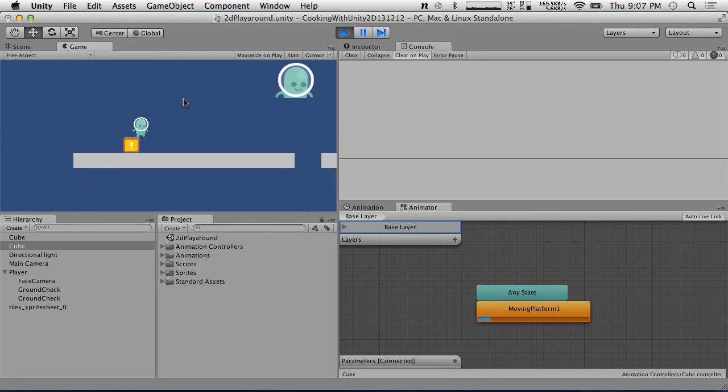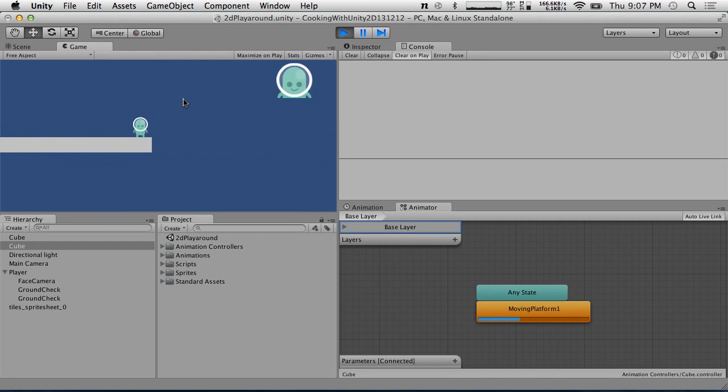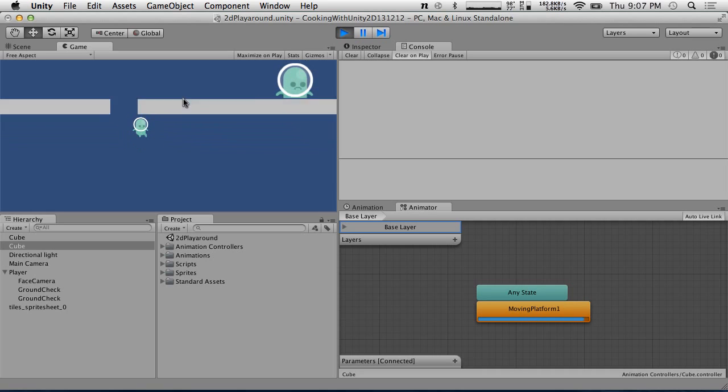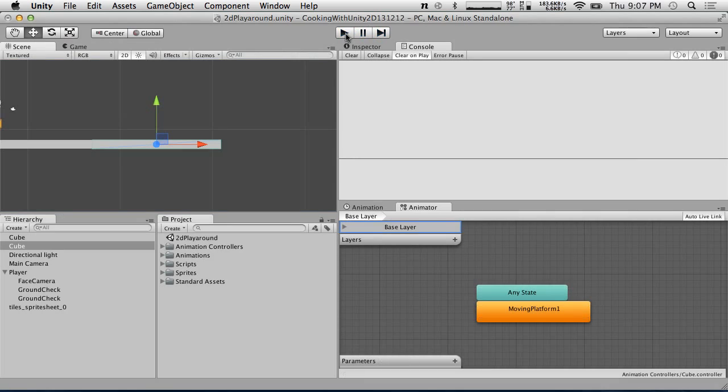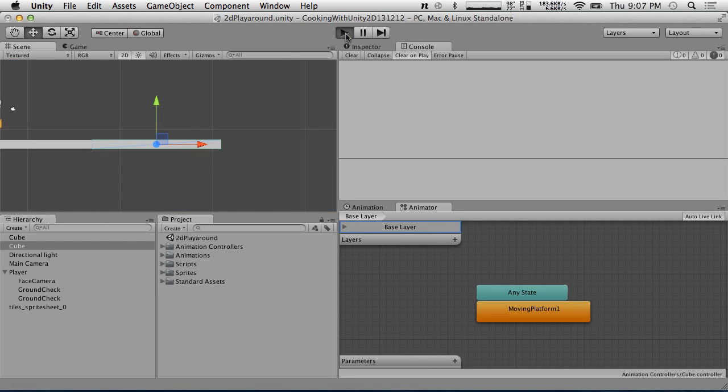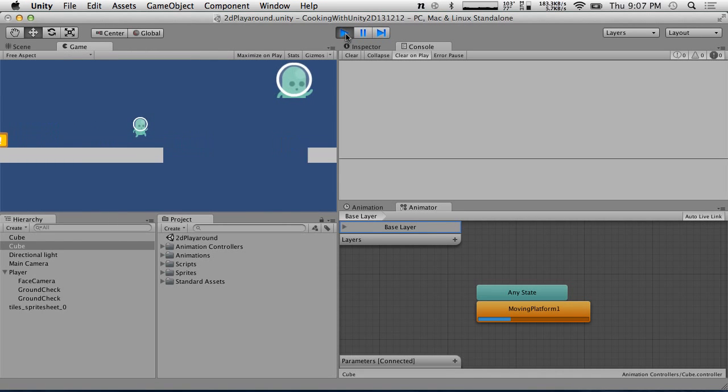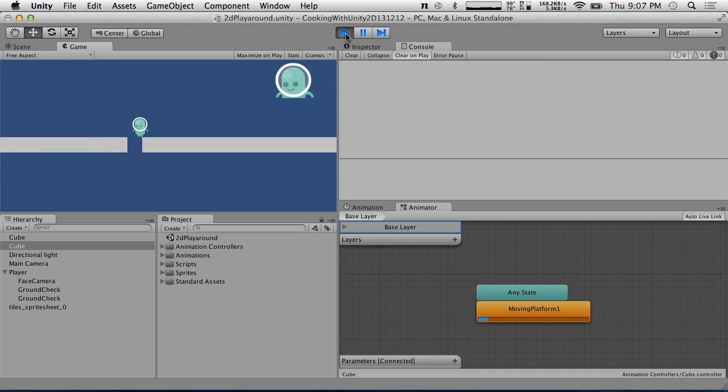So now we have basic movement on this thing. So there's degenerate cases here. If I get off the platform so that I'm colliding with both, let's see what happens. So does it hook me onto that one? No, it didn't hook me onto that one. If I was on the opposite side, it might have. So if I hook onto the platform and stay on the edge, let's see if I can get this going here. We have cases where we can be colliding with both our platforms at different points.